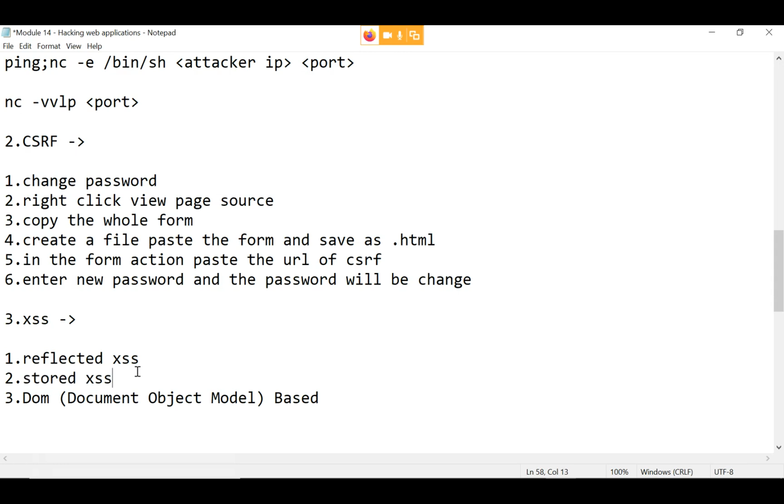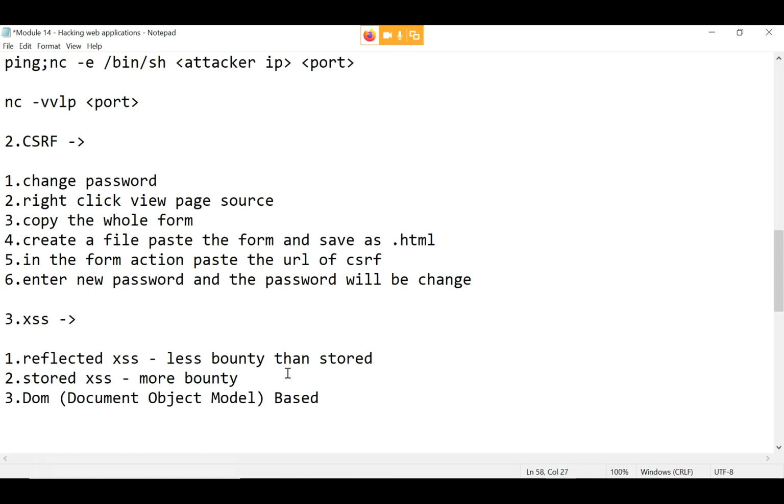But if you find stored XSS, you will get more bounty than for reflected, which gives you less bounty. It's quite easy to find if you know how to do it.